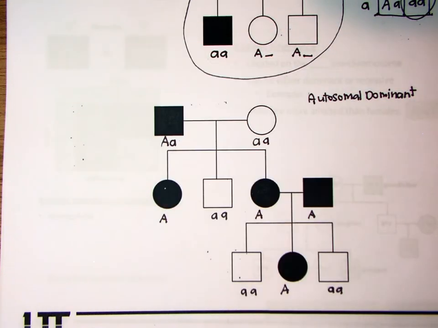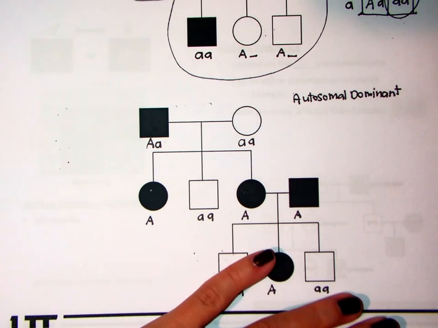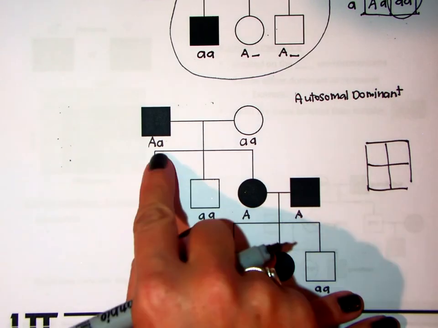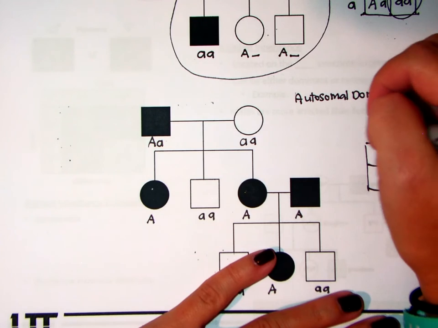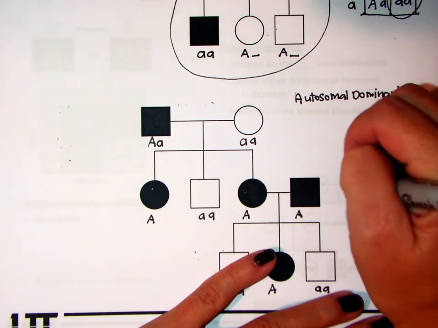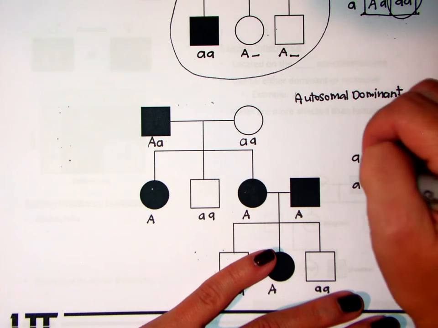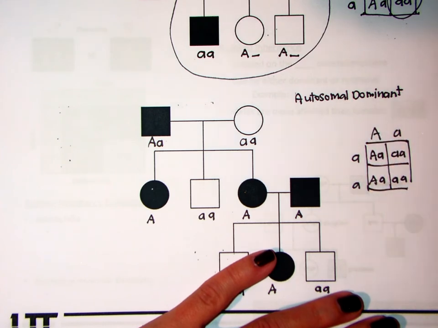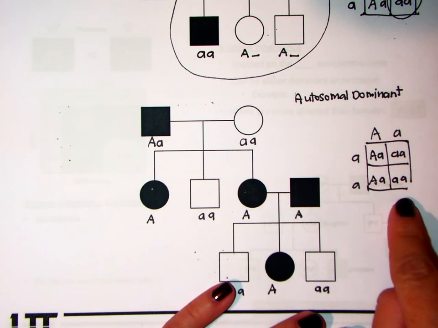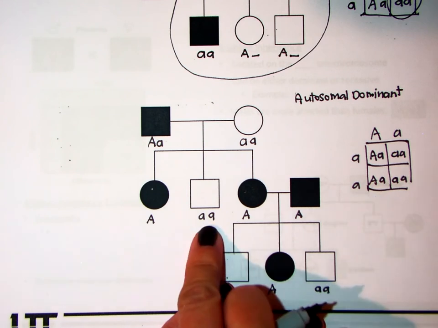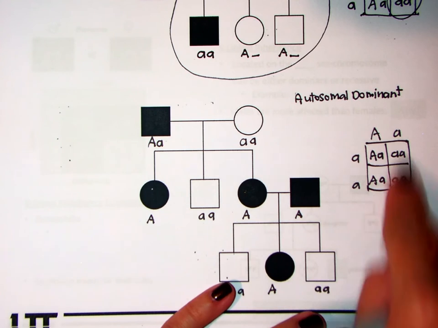Let's throw it into a Punnett Square to test it out. So big A, little a, little a, little a. Alright, so they can only have children that are little a, or big A, little a. So we got our little a here. None of these can be big A. That's not one of our possibilities. So we can go ahead and say they're all big A, little a.